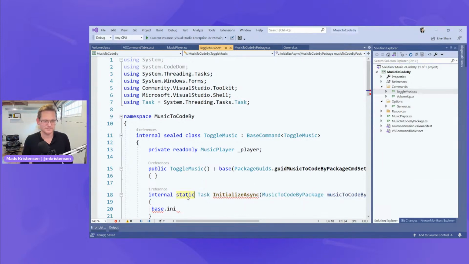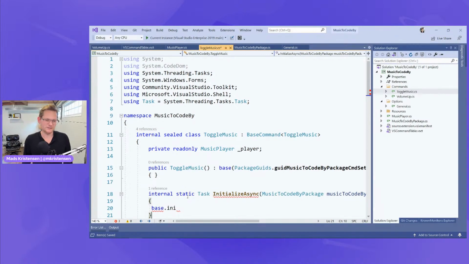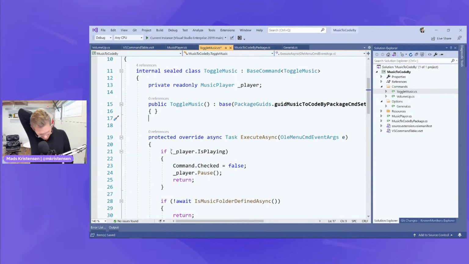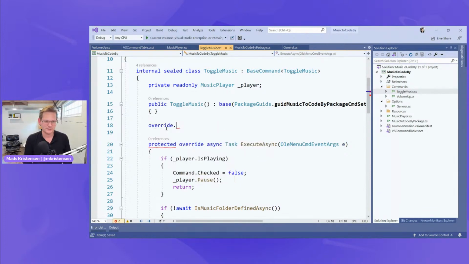Oh, it's static. That's why. Yeah, it has to be. Oh dear, how do I do this? I need to come up with a parameter here because I can't override my override dot.